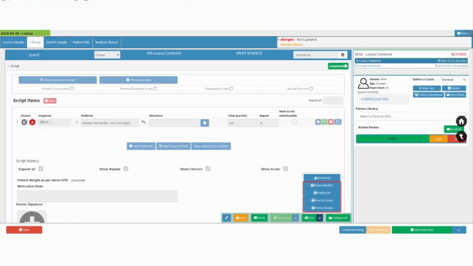So nothing pops up on your screen anymore. You click print to Brother. You can also set it as a default. And you can also do things like have your labels go to one printer. So in other words, if you click on script, it'll print as an A4, but if you click on maybe a sick note, it'll print A5, and if you click on label, it will print downstairs in a different place.